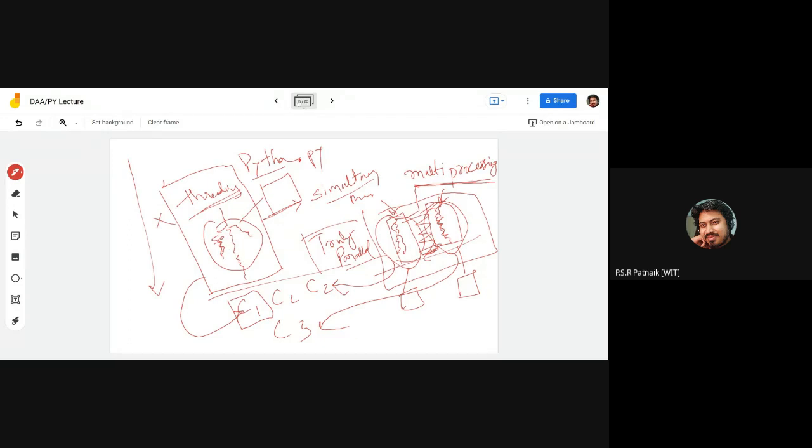I hope you understood. So in the next lecture, we will try to convert the same program which we executed with the help of threading into a Python multiprocessing environment. Or else I can share a proper link to a tutorial where you can try to do this on your own. Okay. So would you like to give it a try? Try learning multiprocessing.